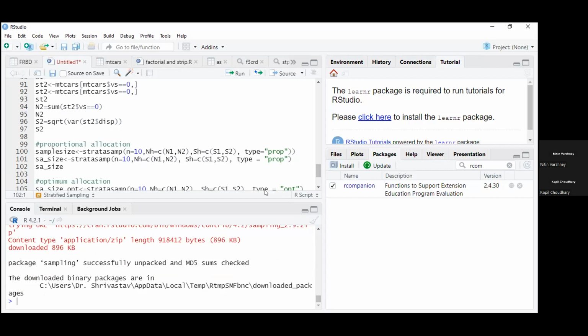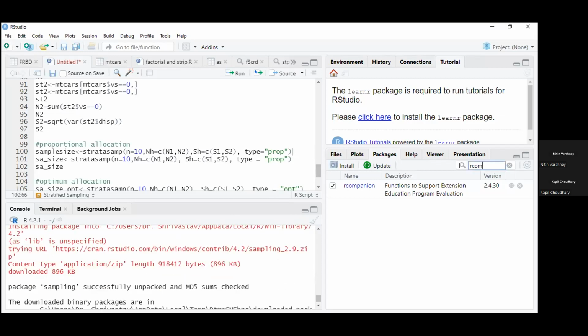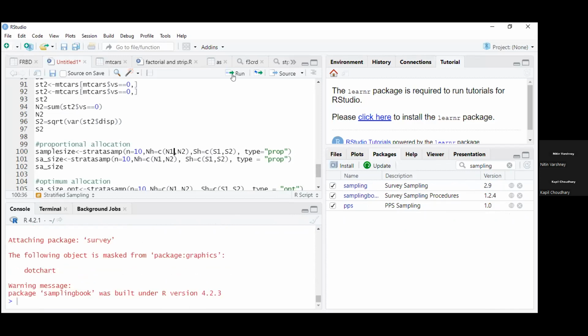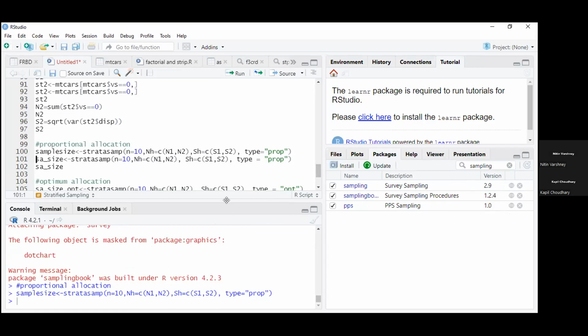Wait, we have to install that software first. Install package, then we will generate it. See, now it is working. So for stratified sampling, we have to install two packages: the first one is sampling and the second one is sampling book.